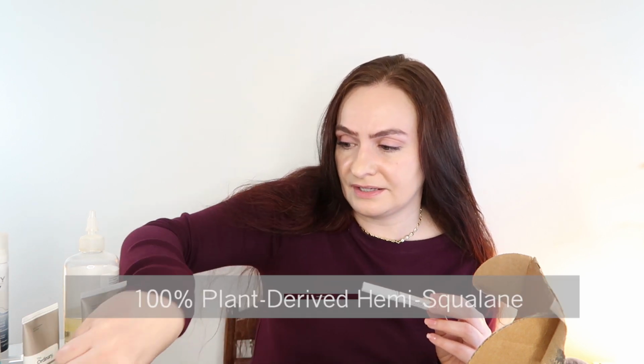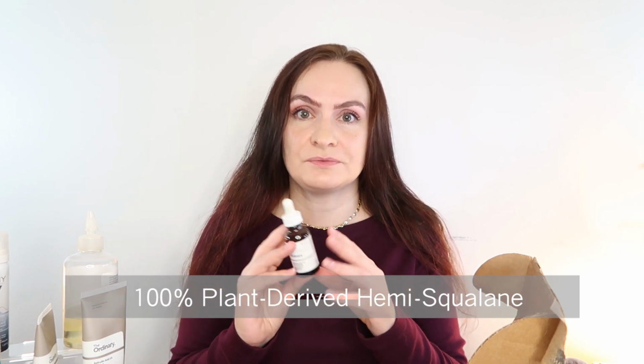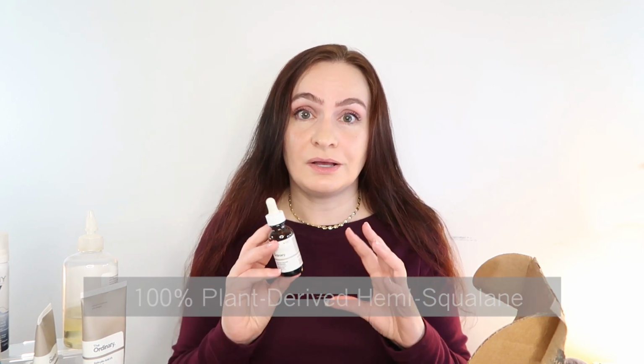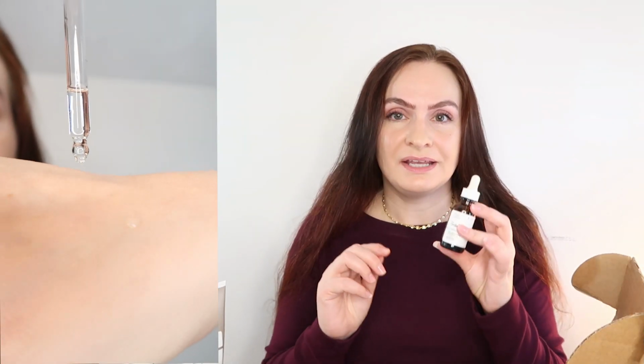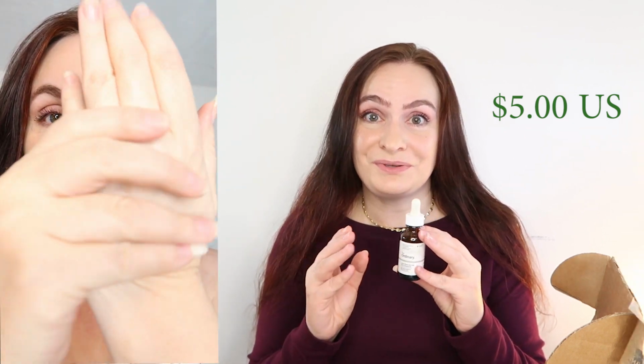And there's one other product that is one of my favorites that I'm going to mention that also has been a struggle for a lot of people to find, and it's the Hemi Squalane. This has been hard for a lot of people to find as well. You can find the Squalane on its own pretty easily, but not the Hemi Squalane. And I love this one because it's much lighter, and I have a lot of videos on how I'm using it and why I'm using it for my hair and my skin. I love this product.